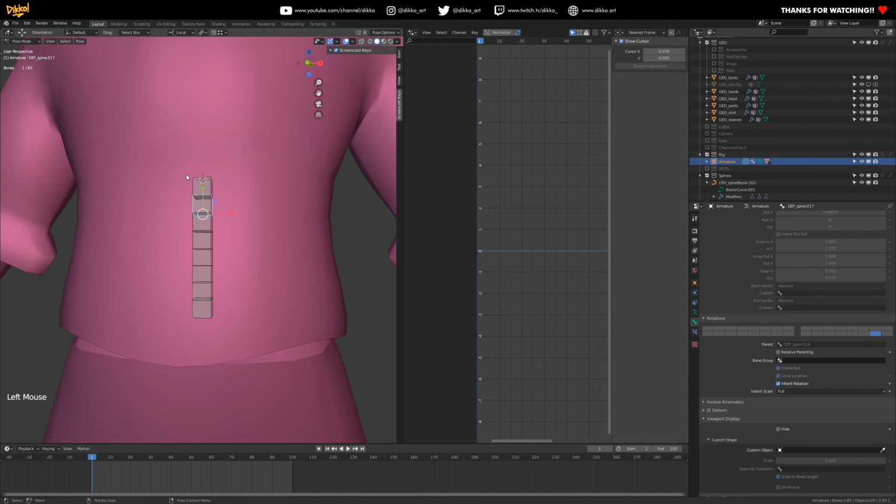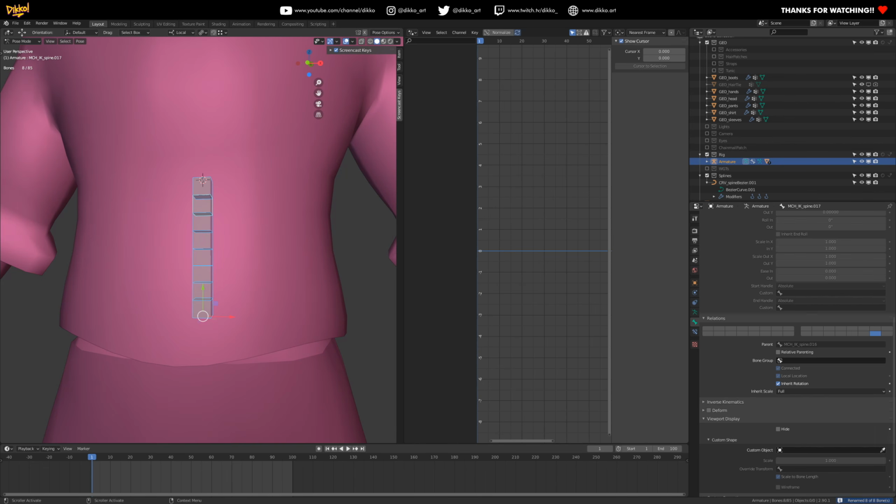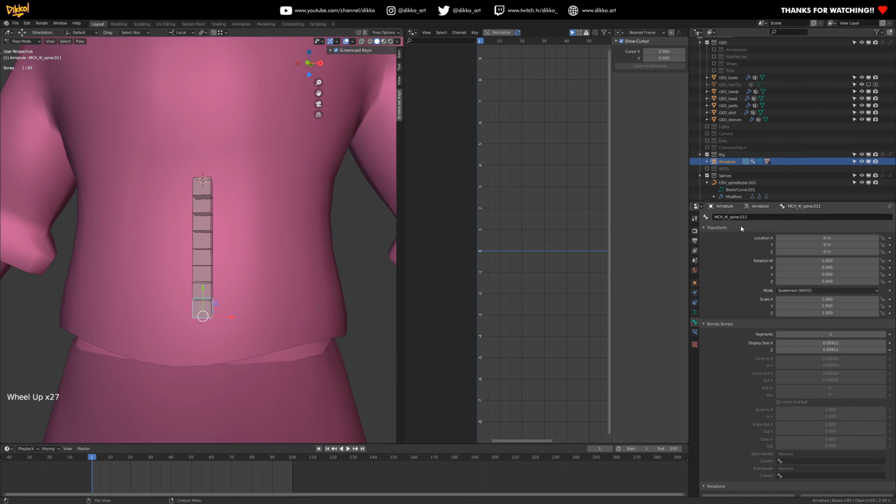All right, so let's rename these guys. So I'm going to select these guys again, and I'm going to push Control F2. I'm going to shift the data type to bones, so only bones will be renamed. I'm going to make sure it's only the selected bones that I've got here that will be renamed. And I want to find the phrase DEF and replace it with MCH underscore IK. And that will find the word DEF and replace it with the prefix MCH_IK. Push OK, and you can see in the bottom there, renamed 8 of 8 bones, and you can look at the actual rename. We have our bones renamed up here.